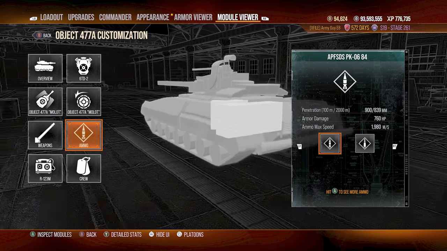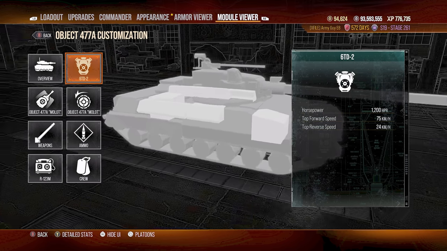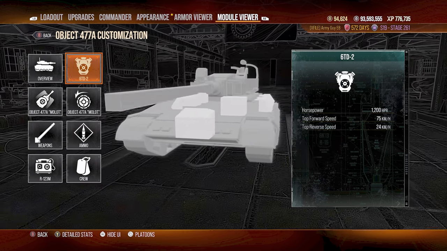And here are some other weak points that you can aim at. The fuel tank and the ammo rack, if you want to try and set it on fire or blow the top off of it.